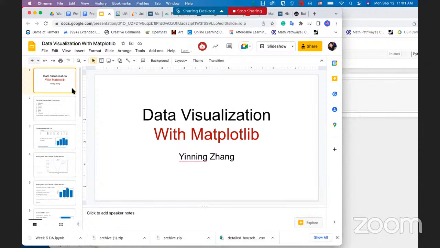Okay, we'll start today's class. This week we'll focus on data visualization. After you clean the data, you get the summary of the data. But if you don't present the data, if you don't create graphs with the data, then it's hard to detect the trend from the data. It's hard to say what you want to express from the data. But with data visualization, with the graphs, it will be more intuitive and more expressive with the result.